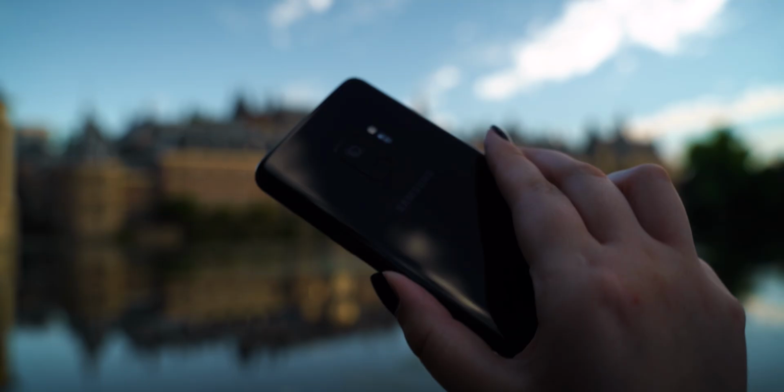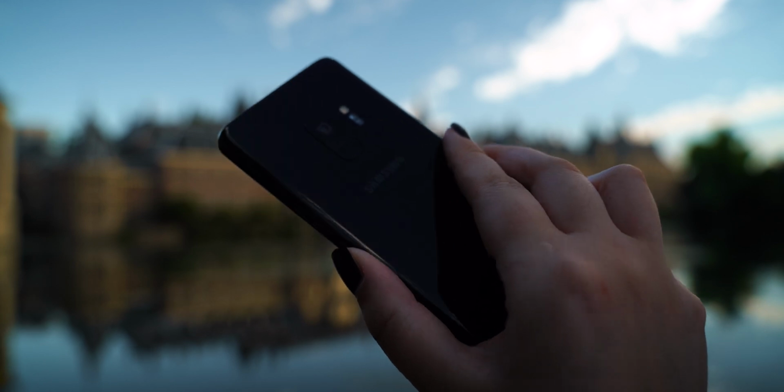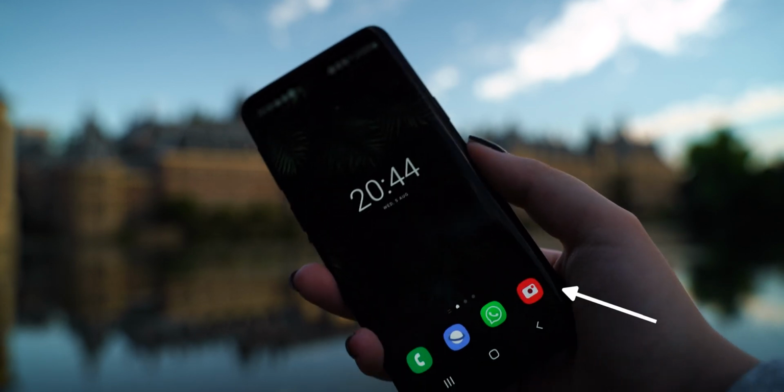I am using a Samsung S9 and I am using the native camera app on my smartphone. I know that there are some great apps out there with some great features, but I'm just using the native app, and I know that all of these tips that I'm going to give you can also be applied to the native camera app on an iPhone.